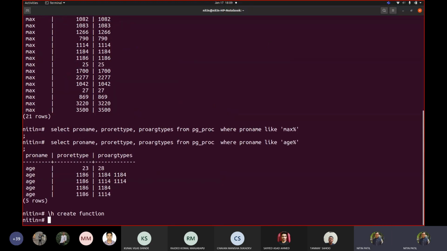Now let us try to write a simple function which would be easy for us to understand what exactly we are trying to achieve. So let me first understand how to write a function which will permit me to declare variables of different types. So how would my declarations be? My declarations would depend upon whether I am assigning a value to it or not. So let us write \e. This \e would open an editor.